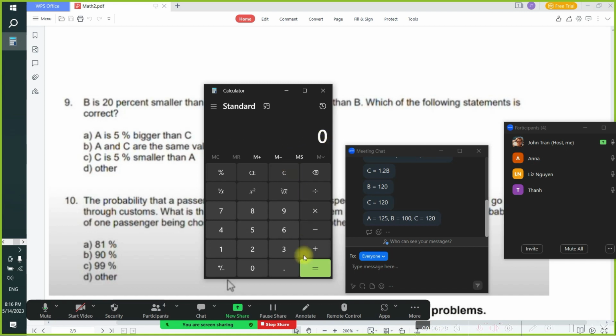If you don't understand, okay. Bây giờ 125 với 120 có phải cách nhau là 5 đơn vị không? So 125 is 5 bigger than 120. So take this one divided by 120. So you get this. This means like 4.16 something percent. Cái này tức là 4.1 mấy phần trăm này nè. Tức là cái phần này là cái phần chênh lệch giữa hai con số nè. Chứ nó không phải chênh lệch 5% đúng không mọi người? It's not 5%, but it's 4.16 something, isn't it? So A is wrong.